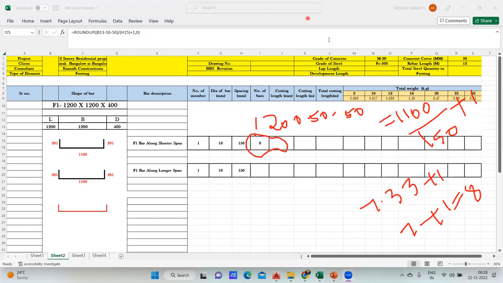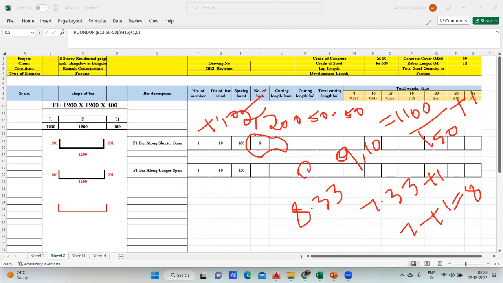Manually we got 7.33 plus 1, that is 8.33. Okay, 8.33 is what we got. But I told you, round up means it will round up to the next higher value. What is after 8.33? What is the next higher value? The next higher value is 9, isn't it? Yeah. But 10 is also a next higher value. Why did it take 9 only? The reason is that I told plus 1, comma 0. So whenever I write comma 0, it will take the next immediate higher value, which is 9. Suppose if I had done here plus 1, and if I done 2 here, it would have taken 10 here. That is not required for us.